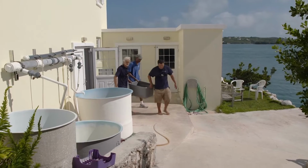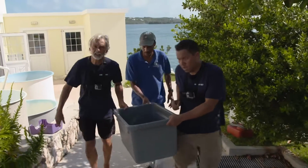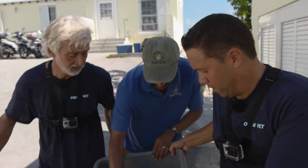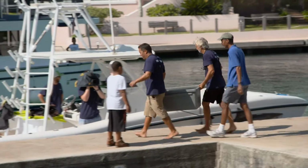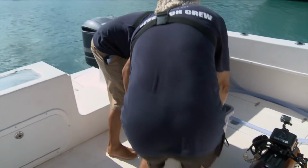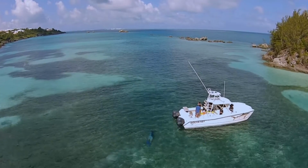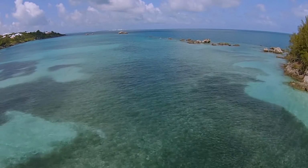Back at the aquarium, Neil and Choi have received good news about the sick turtle rescued earlier. So this is the little turtle that we brought into wildlife rehab a few days ago, and he's fully recovered from the ingestion of those poisonous jellyfish stinging cells. It's time for Choi, Patrick, and I to return him to the ocean. The turtle is being loaded onto the Ocean Vet boat, Bones. From here, Neil, Choi, and Patrick will transfer the turtle to its release site. Neil and the team have selected a location that is rich with seagrass beds, the perfect habitat for this juvenile green sea turtle to thrive.